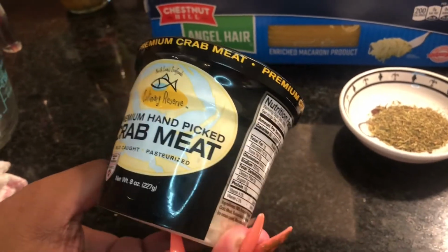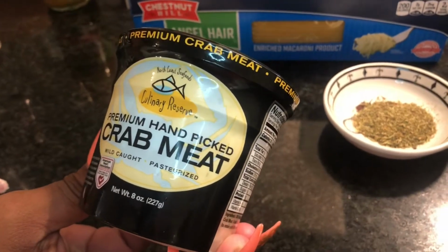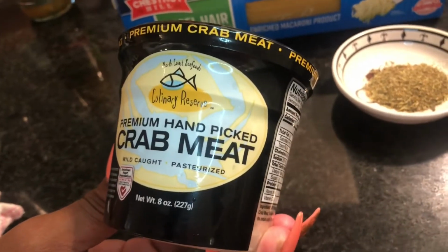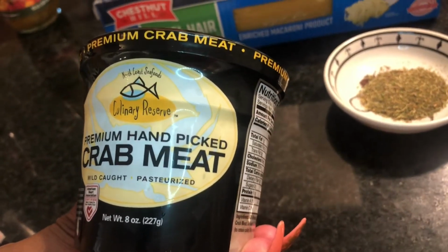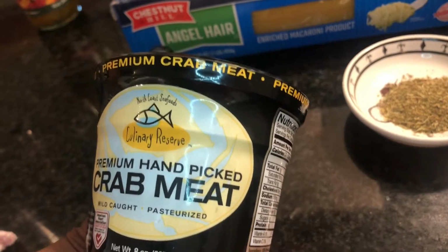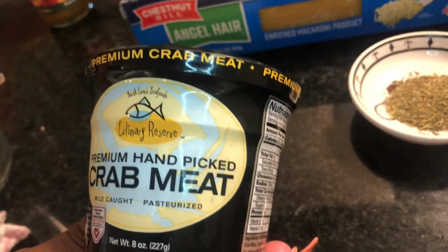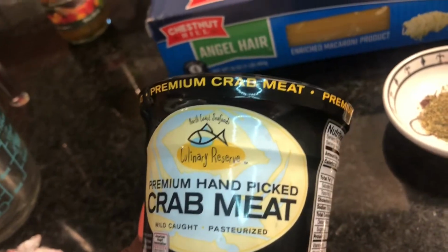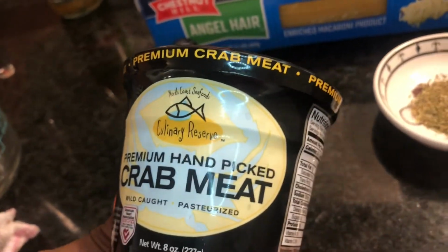So this is our premier hand-picked crab meat. I'd like to give a shout out to ShopRite for actually all the products that you see here. And this crab meat, 8 ounce, was actually $7.99. So this is gonna be a really good buy for individuals that are interested in making this cream of crab and shrimp Alfredo pasta.